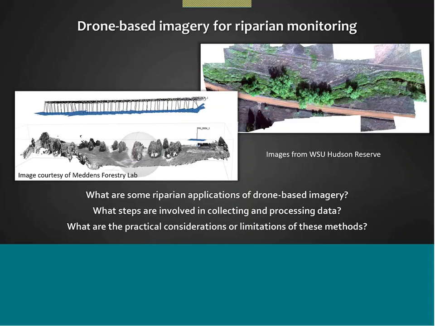And so I'll go through what some of the riparian applications of drone-based imagery might be, what we were able to find in our first study, what steps are involved in collecting and processing the data to just give you a sense of what the investment is there, and some of the practical considerations and limitations of these methods.